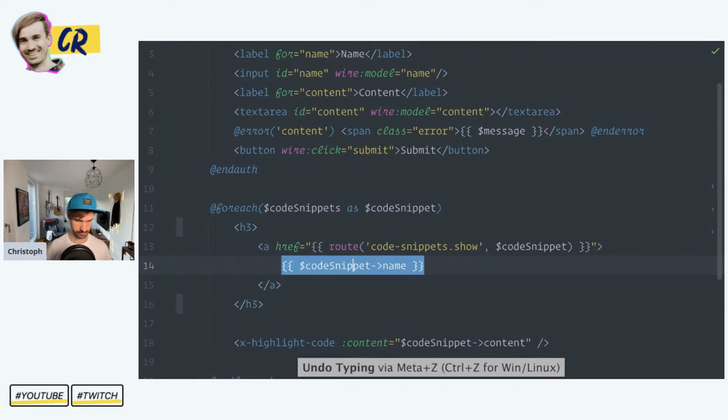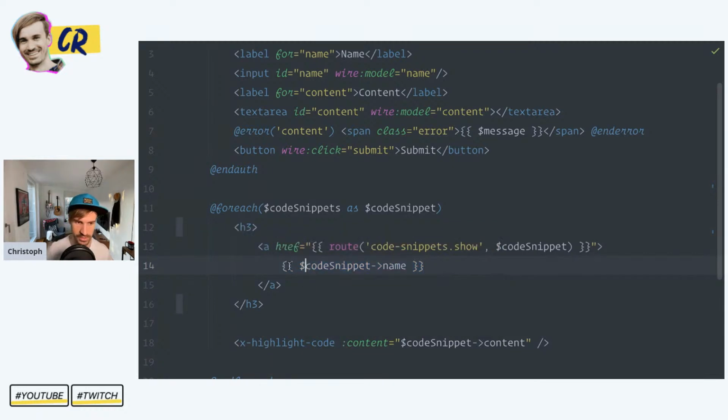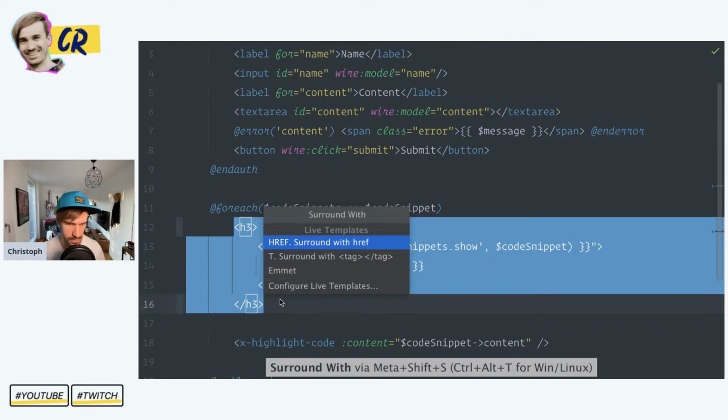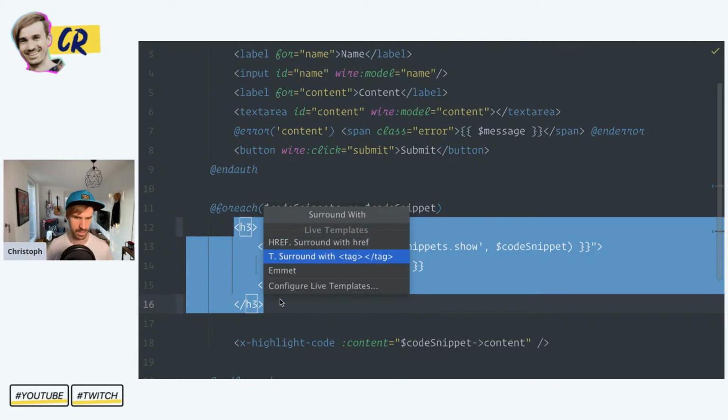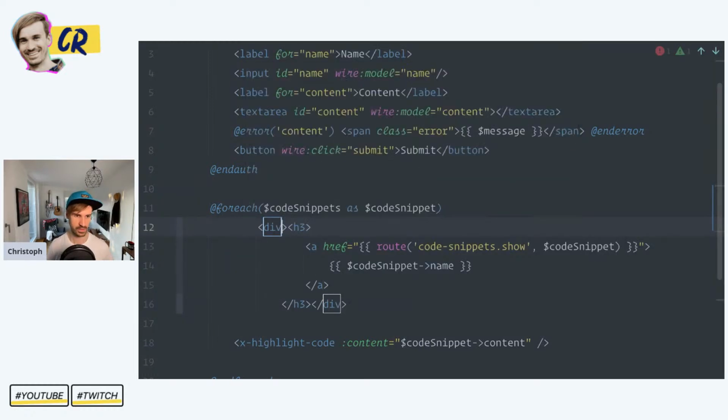Come on. You can't use the surround with template on Blade syntax, but around something like this, I'm pretty sure it should work. Okay, it works. So what do we want to do around this? We want to have a tag and just a div. Here we go.